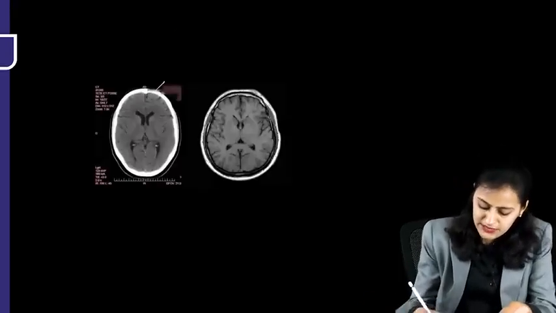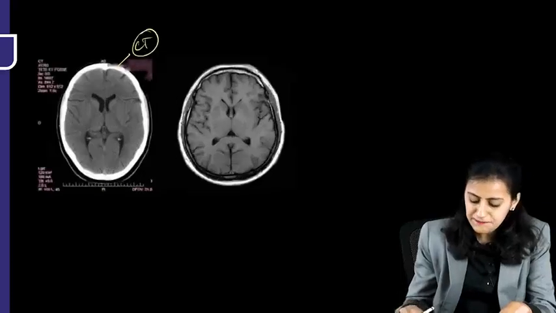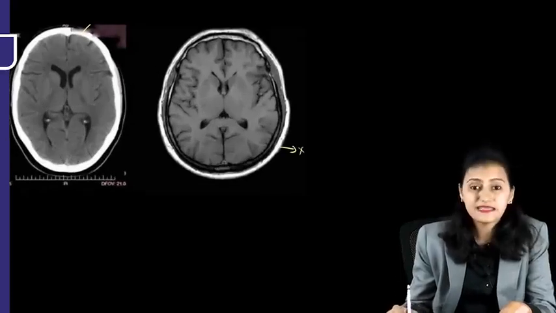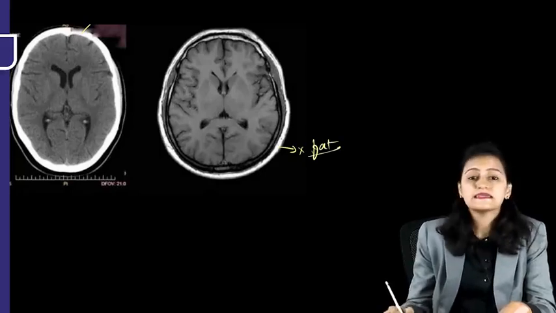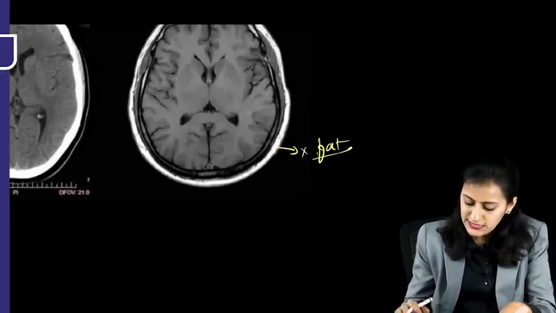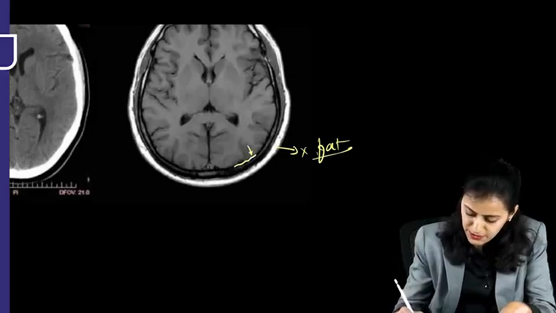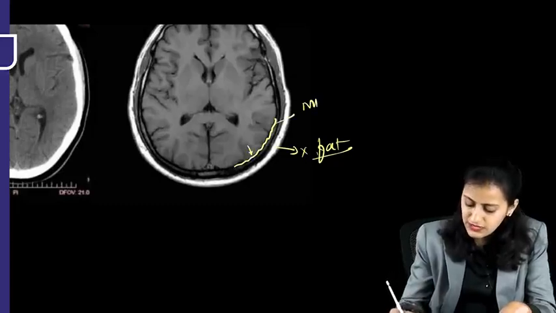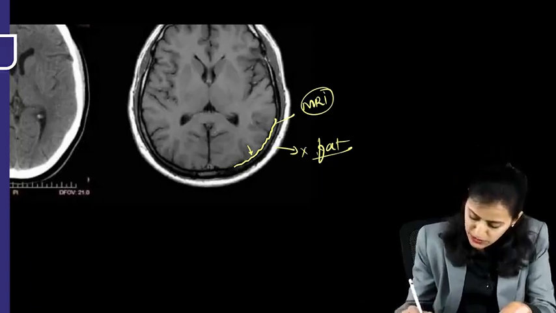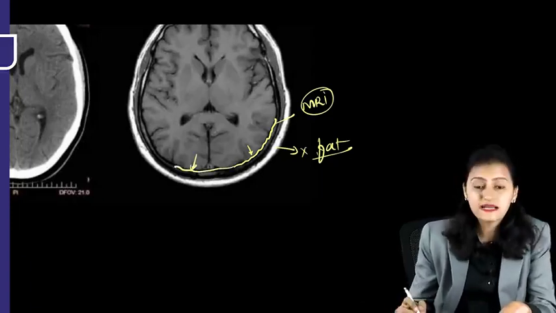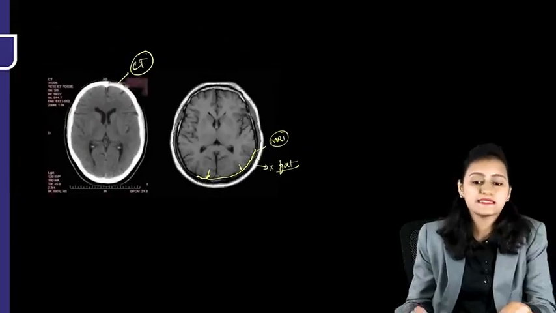CT or MR? The skull bone is white, so this is CT. Here, do not get confused by the white outline in the periphery. That's the fat in the scalp. This is not the bone. Where is the bone? Just outside the brain parenchyma, you can see the black line. So that is the MRI. The bone cortex is black. So always look just outside the brain parenchyma to see whether it is brain CT or brain MRI.